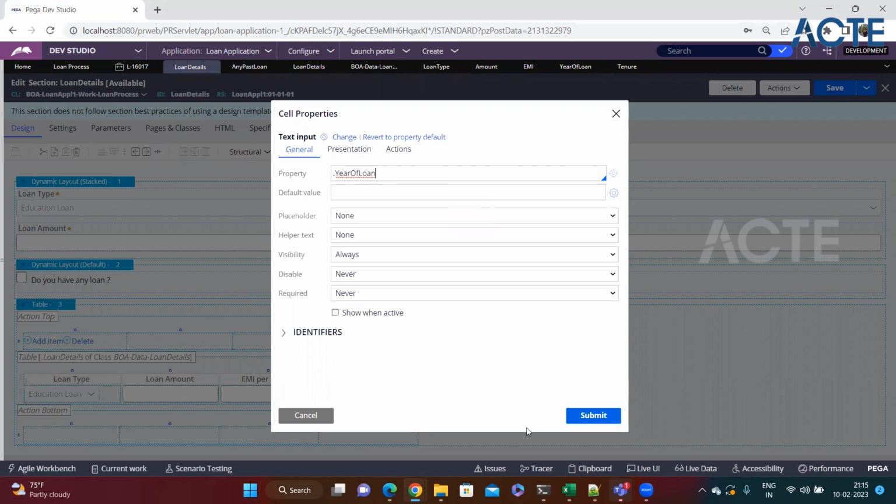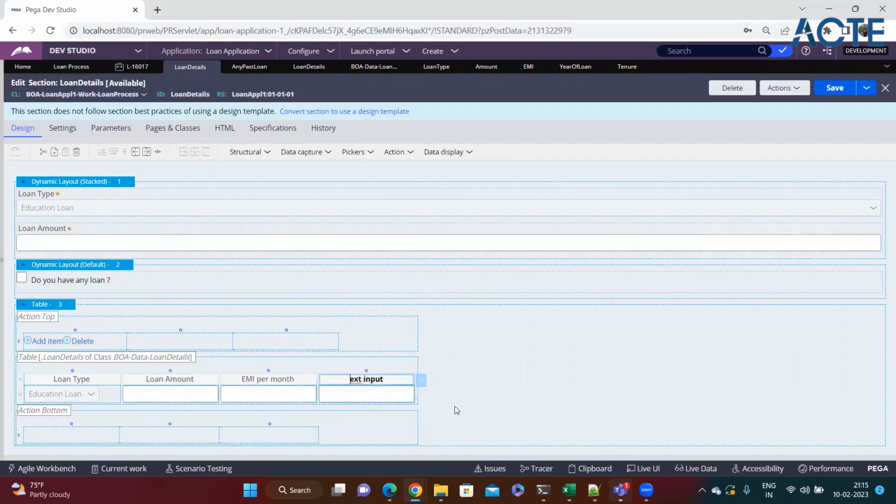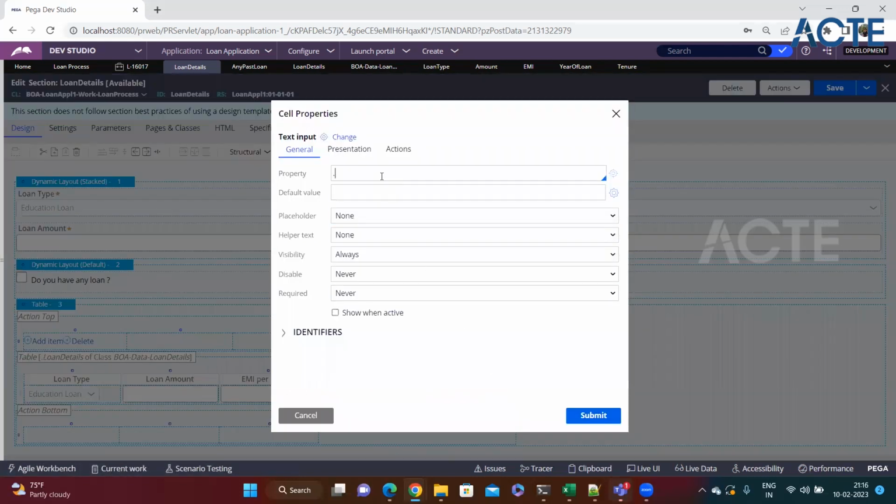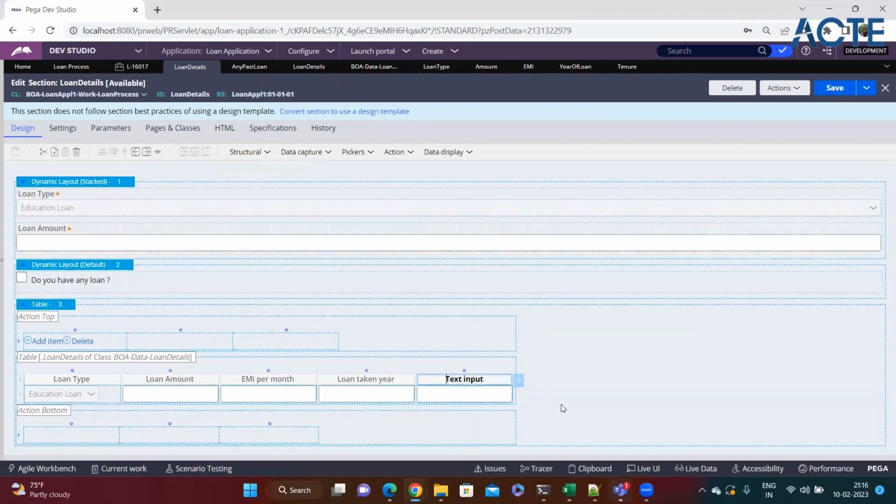Okay, year of. And the final property is tenure. That's it. Now I've saved it.